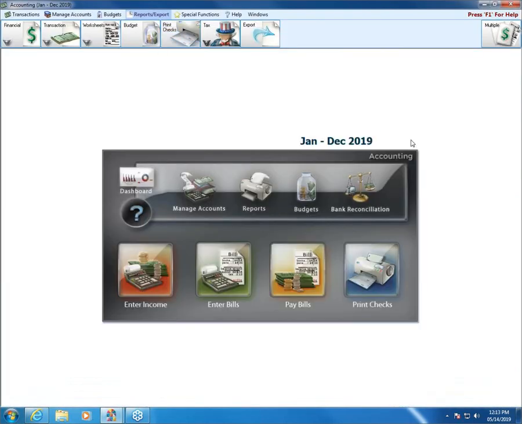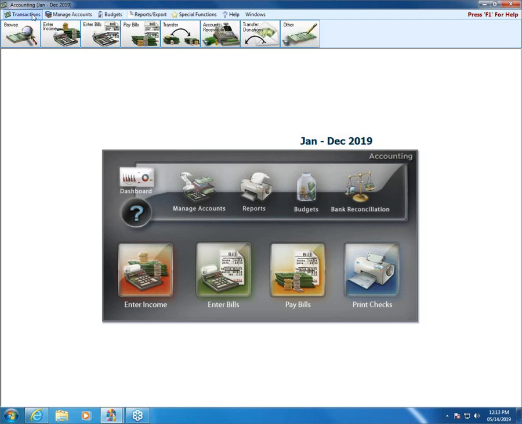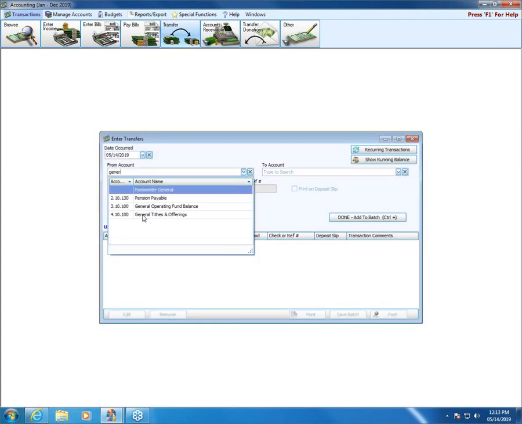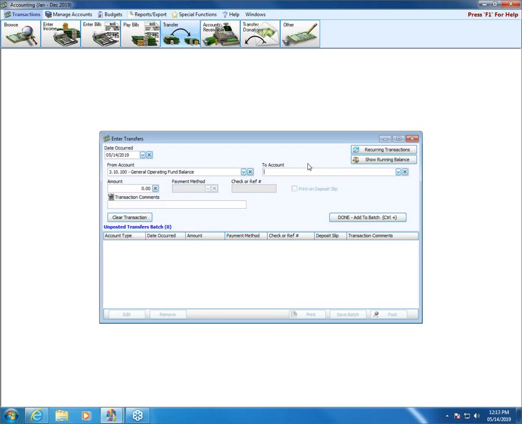So again, step 3 now is done of our capitalizing or establishing or purchasing of a new asset. So the step 4 here would be to post an additional transfer now. So we go back up to transactions, and here, same date, I would choose, because this would be a general fund expense, I'm going to choose my general operating fund.